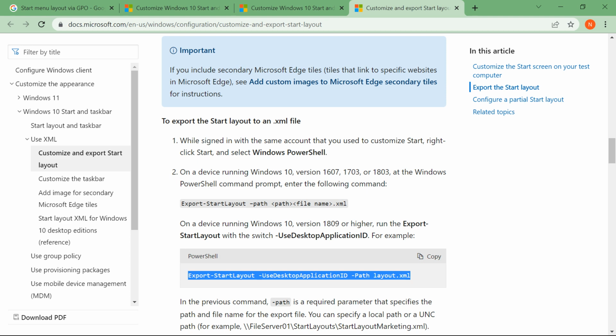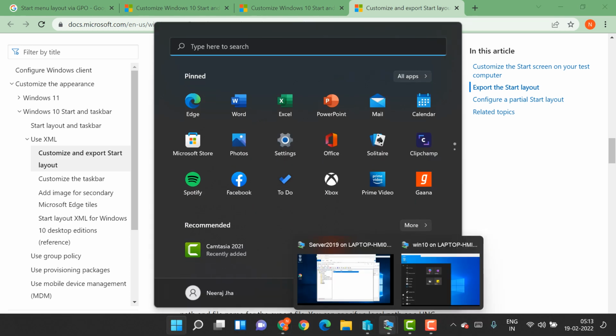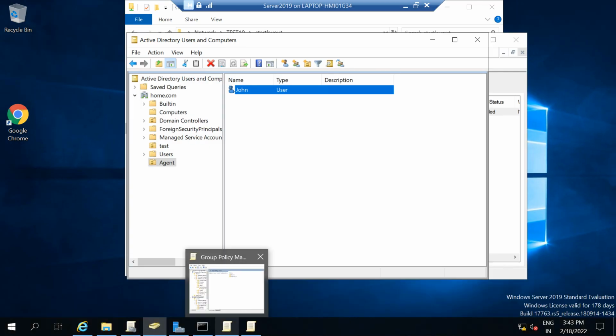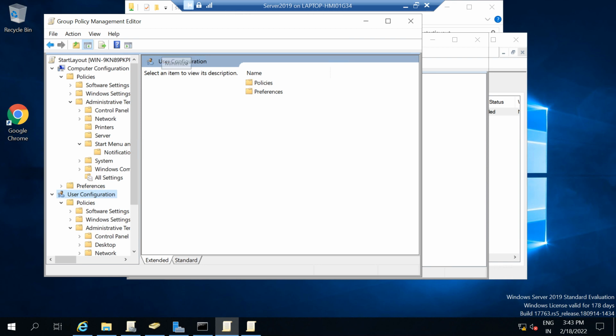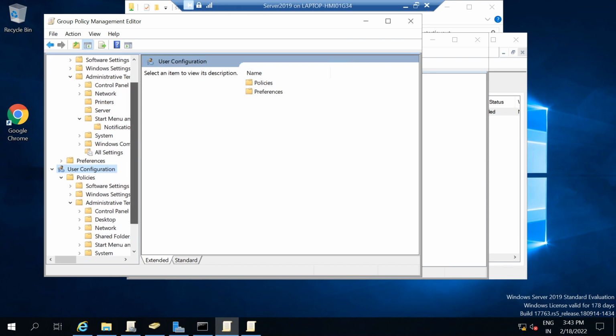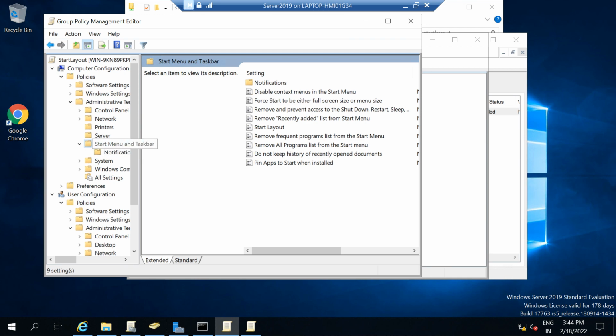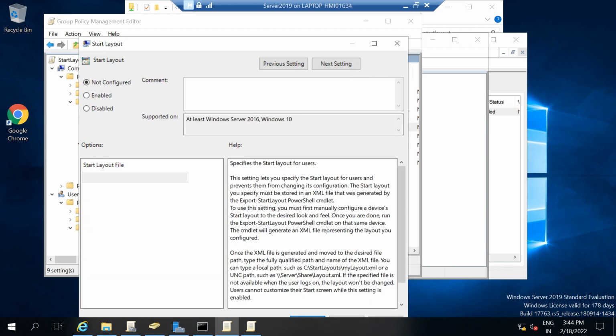Let me show you that. We set the policy for this one as a user policy. Instead of user policy, you can expand Computer Configuration, click on Administrative Templates, click on Start Menu and Taskbar, and then Start Layout.